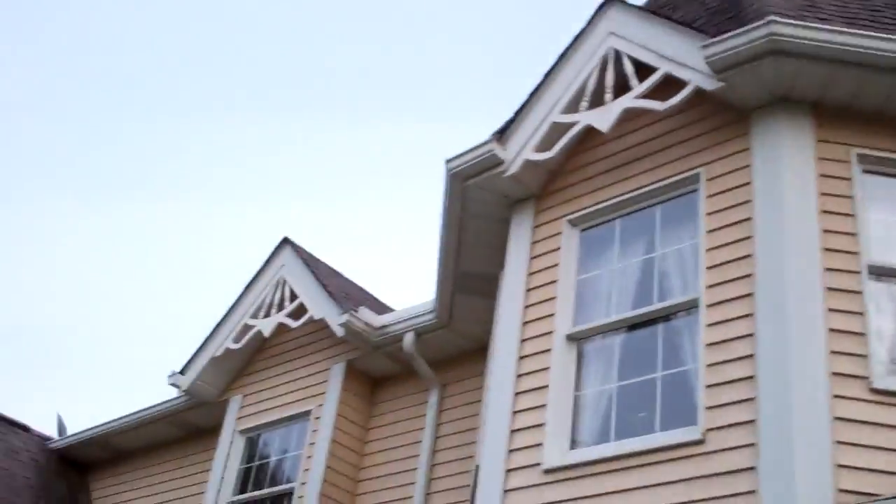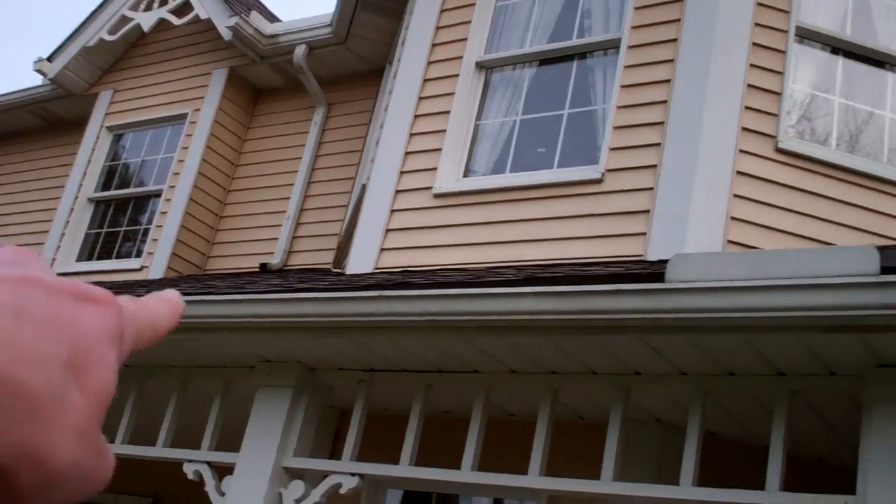It took about an hour, but these spoutings up here are done. Flushed the downspout out, cleaned this one out down there. My neighbors probably think I'm crazy for perching off of a roof for like three hours this afternoon. There's still a lot of work to do out here, but I guess that's good progress. My back is killing me. I've got four yards to mow this week, and I'm not going to start complaining already because it's warm enough to do it. It's going to be 73 tomorrow.